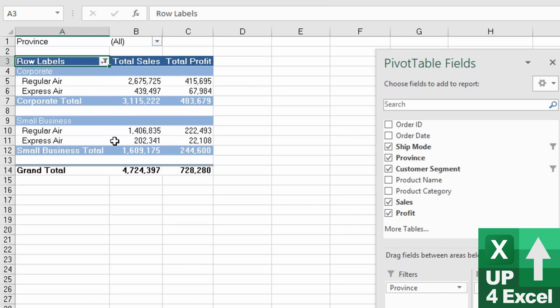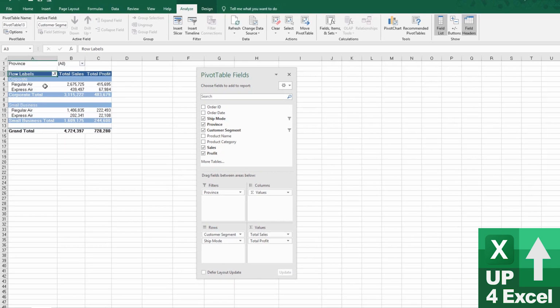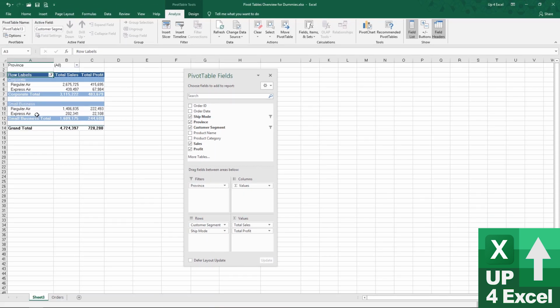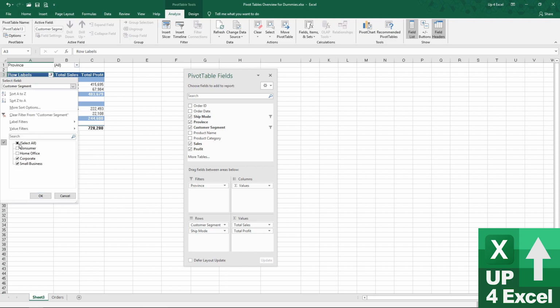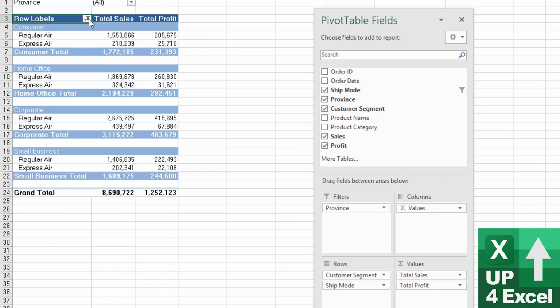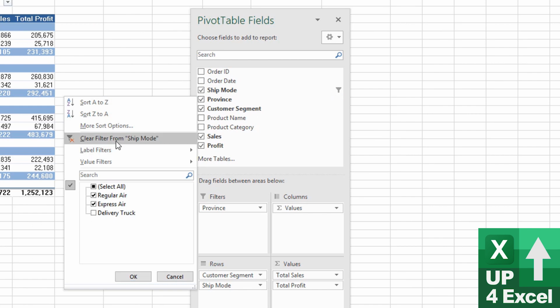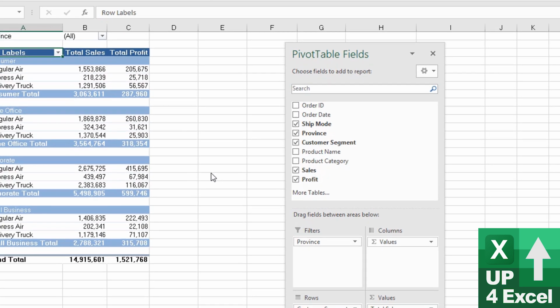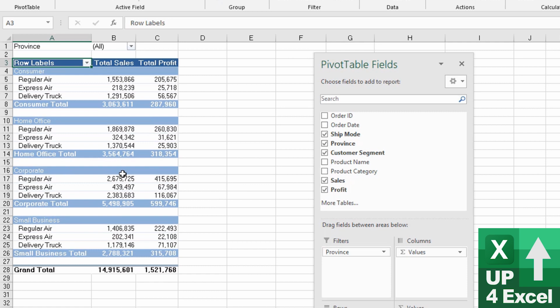So we've now got a very targeted pivot table that is sorted in the fashion we want and only showing what the particular manager is interested in. So hopefully she'll be happy to receive a report like that. If I remove the filters for the moment, we'll go back to all of it. Now we can just clear all the filters. We clear the filter from ship mode. So we'll clear all the filters. We now know that we've got everything back.